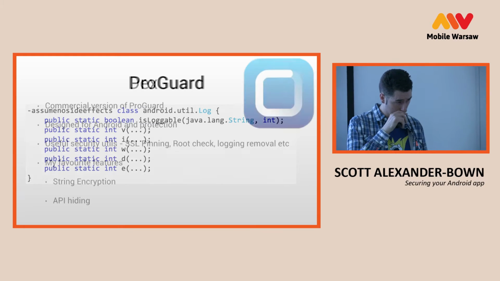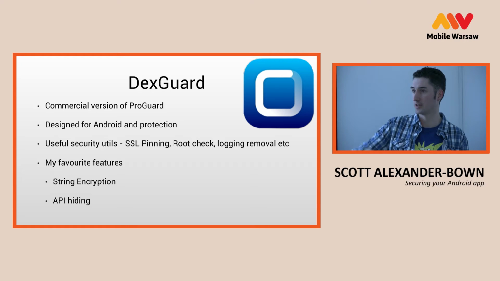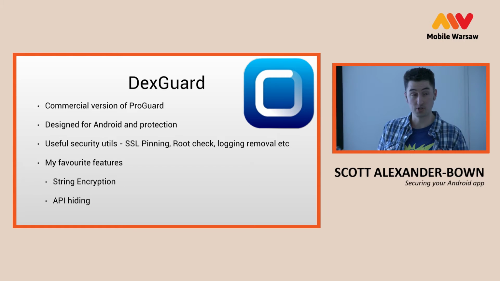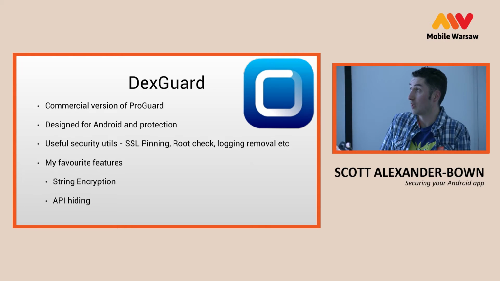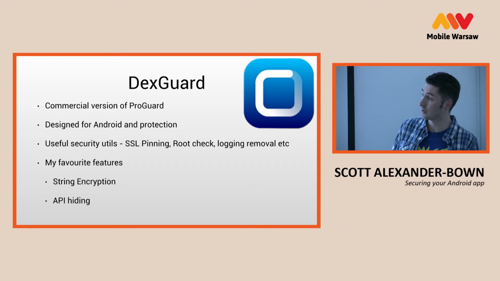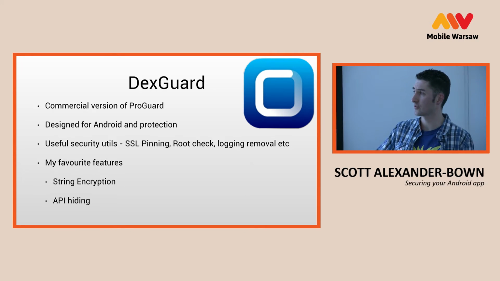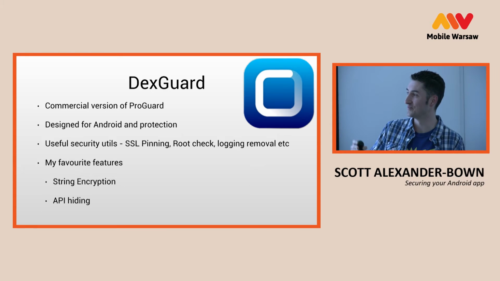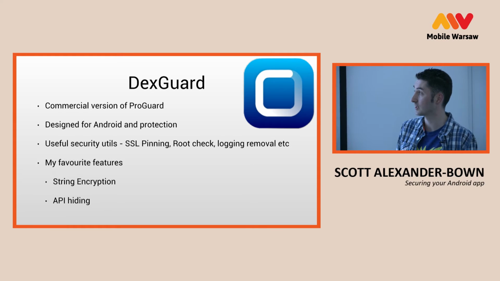And just while we're talking ProGuard, I thought I'd mention DexGuard, as it answers some of the issues that we had earlier. We reverse engineered the app I had. It had my secret key, as I call it, my API key that I was not that bothered about. But if I was doing it for real, I'd use something like DexGuard. DexGuard is like the pro version of ProGuard. See what I did there? It is actually the pro version though. It's got a load of useful utilities for doing things like root checking. It does emulator checks, it does debugging checks.